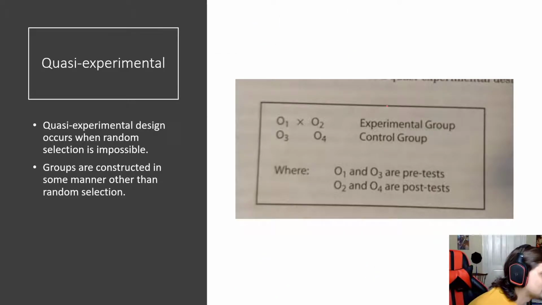Quasi-experimental is the same thing as experimental. We have to do quasi-experimental in social science. It's almost the same thing, I should say. It occurs when random selection is impossible, and we have to assign groups based on some needs or wants because people are different. Some have different needs, some have different wants. Sometimes you just can't randomly select at all, and that's just social science, and that's called quasi-experimental when random selection is just not possible. Okay, but you still do the experimental control group design.